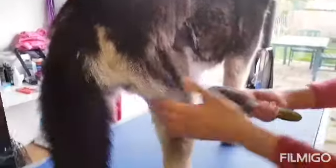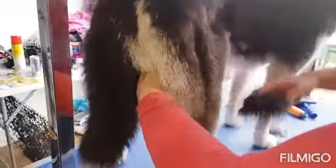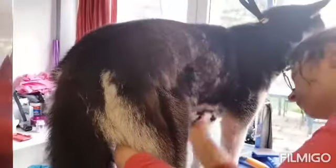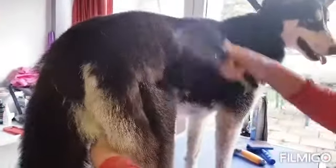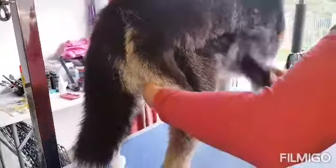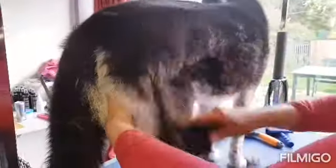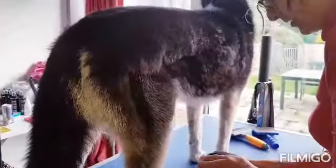As you can see, it's coming everywhere. It's like wool. It's beautiful. So I'm just going to go gently over like this, just in case she's got any muddy parts, so it doesn't pull and hurt her. And then I will go onto my other tool. Good girl. So I'm going to do one side first and then I'll go on to the other side.